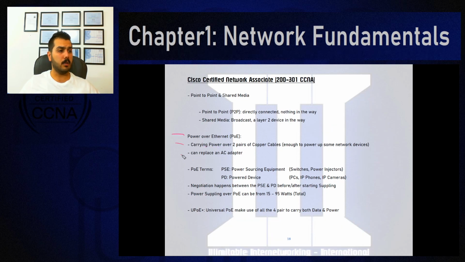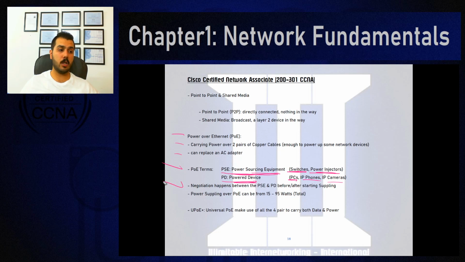We have just talked about these lines. We have two terms in power over Ethernet. The first one is the power sourcing equipment, the device that is sourcing the power and providing or feeding this power to the IP phone, IP camera, or whatever device we have talked about. This is either switches or power injectors that you have at the power source. And the second term is powered devices, the consumers who make use of PoE, like IP phones, IP cameras, some printers, and some other devices.